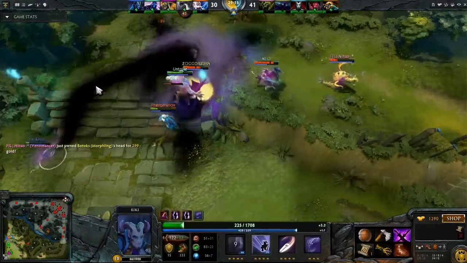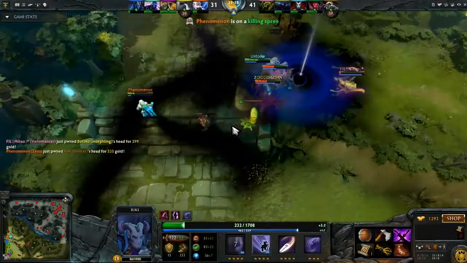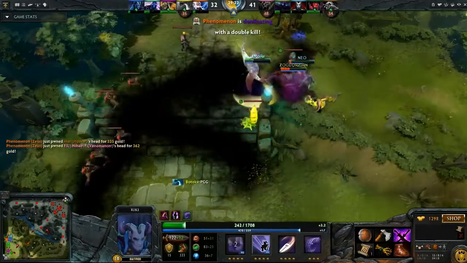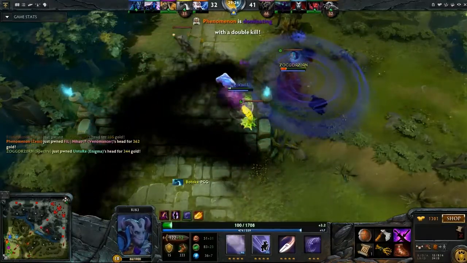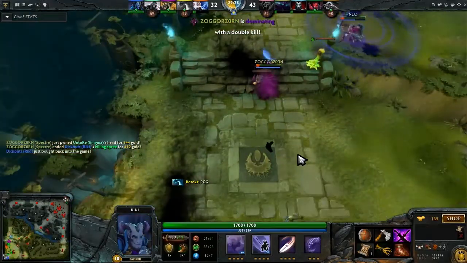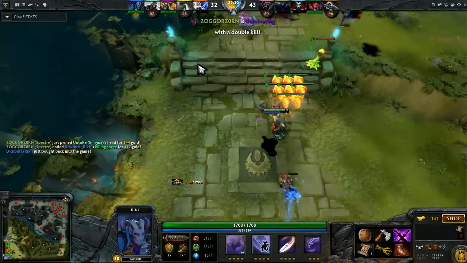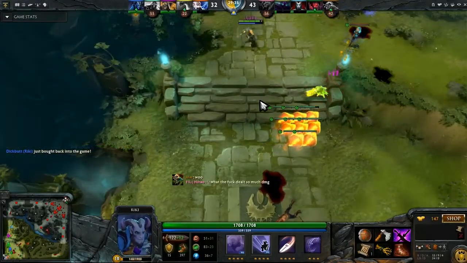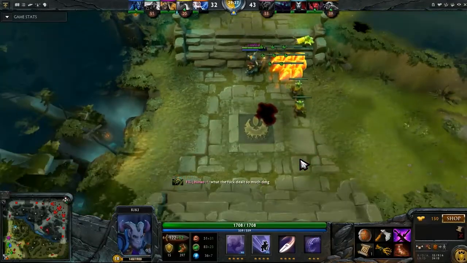So Riki is going to get out, it seems. The other two guys should not be able to get out. Oh, they are going to get out. Yeah, green team is going to get a triple kill here. No, only a double, and then gives away a triple.